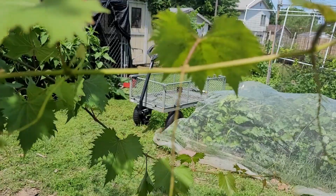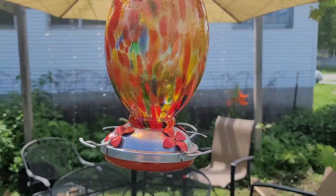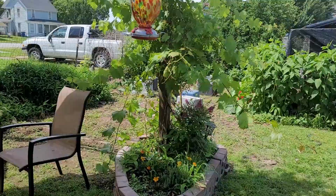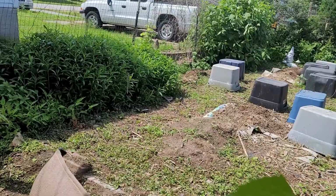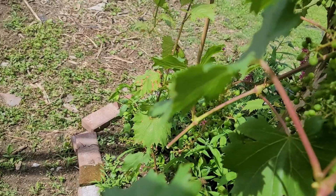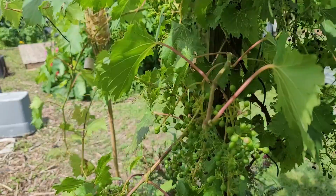Ouch, I just hit my head on the bird feeder. But you can see we've got all of these branches coming out, and I don't need that down low. They don't have any fruit on them right now, so I'm just gonna double check that and make sure. And I'm gonna prune this one. Yep. Oh, there's one. I'm gonna prune this one just a leaf past where the grapes are.